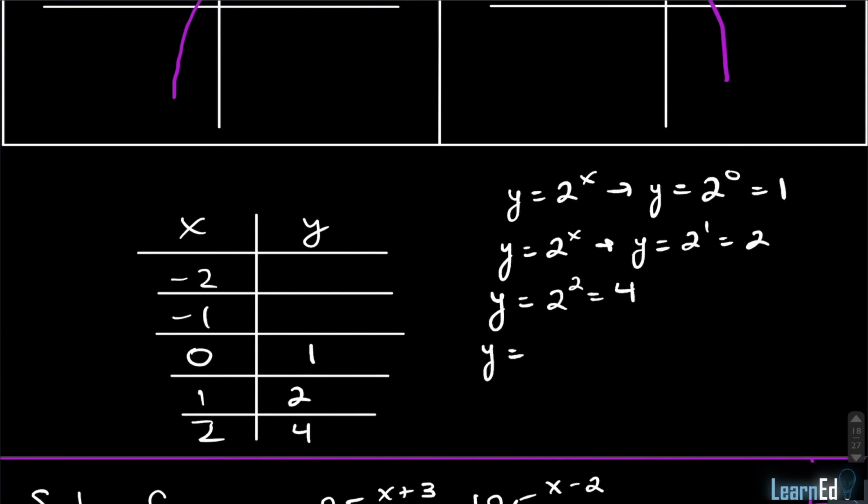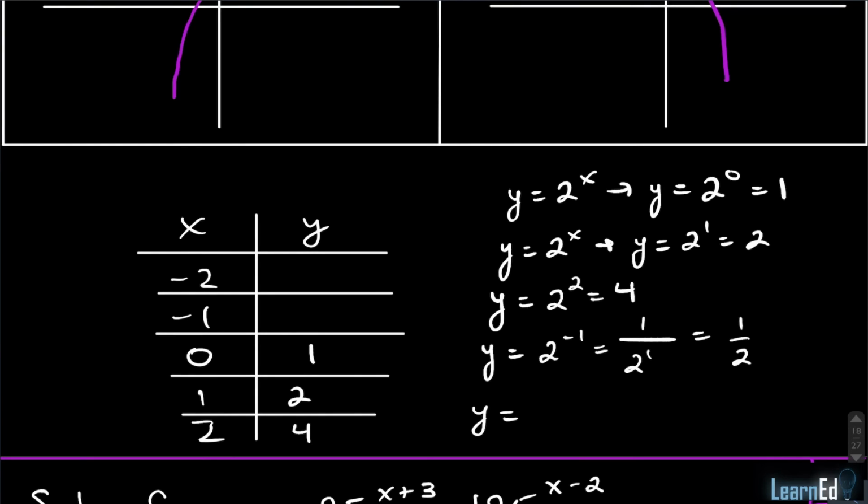Then we'll plug in -1. And remember what a negative exponent does, you can put it over like that. So it'll be 1 over 2 to the first power. You flip it, right? So now instead of 2 over 1, it's 1 over 2. And you just negate the exponent, so instead of being -1, it's now 1. So this gives us 1/2.